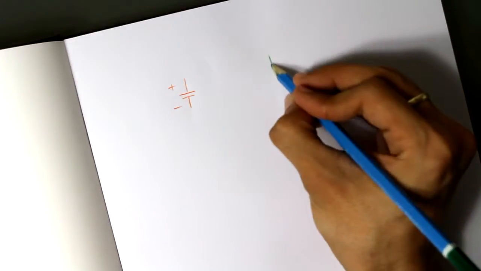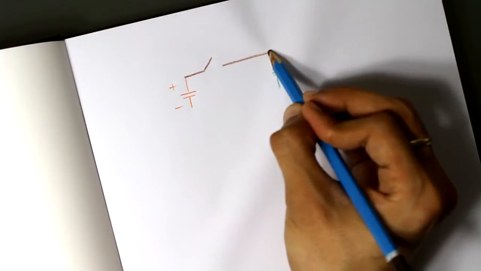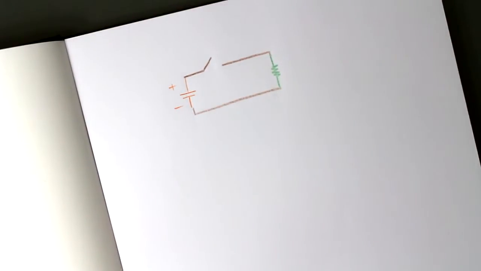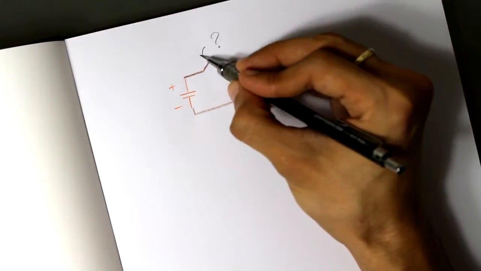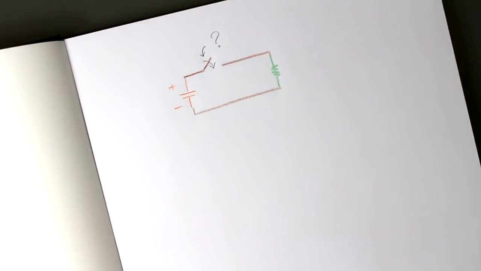This is a battery and this is a resistor. When connected together through an electrical conductor, also known as a wire, they form a basic electrical circuit. And this little guy right here, he is a switch.